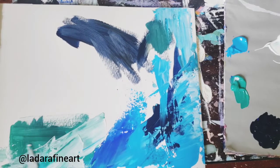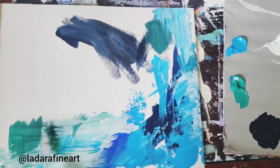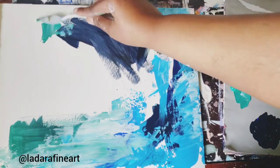Now I'm doing that with the turquoise. I have a very neutral teal. I have a kind of a mint teal. And then I'm going to have some of the original teal added on there as well.